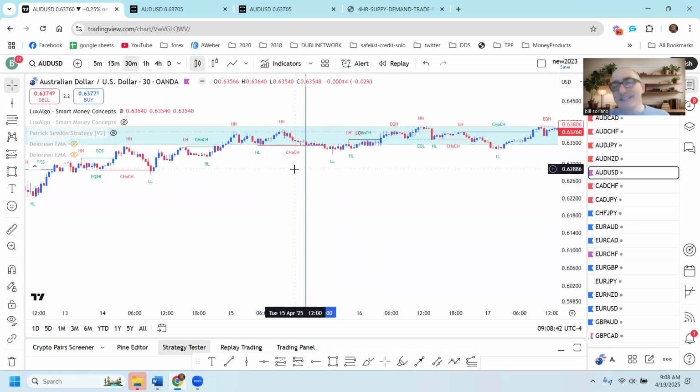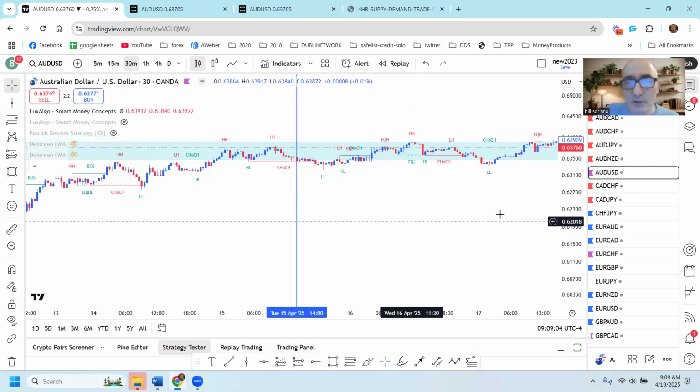Now, sometimes it's going to say you got a choke, and it's not really a choke. And so you have to be able to identify that, but that's like 5% of the time. And that's why I say this is a damn near 100% objective trading strategy. Okay. Now, this to me is a valid choke here because price does move higher. So it uses this low right here, and price comes down, closes below that low.